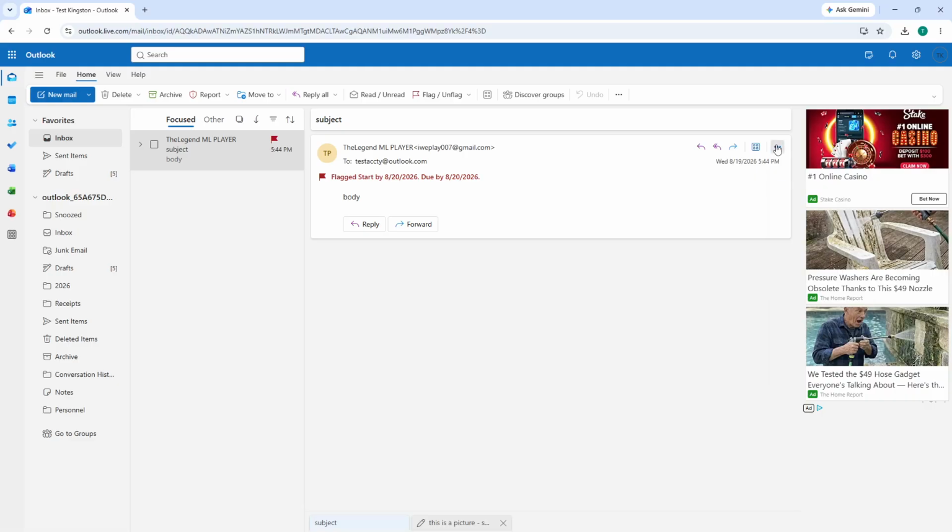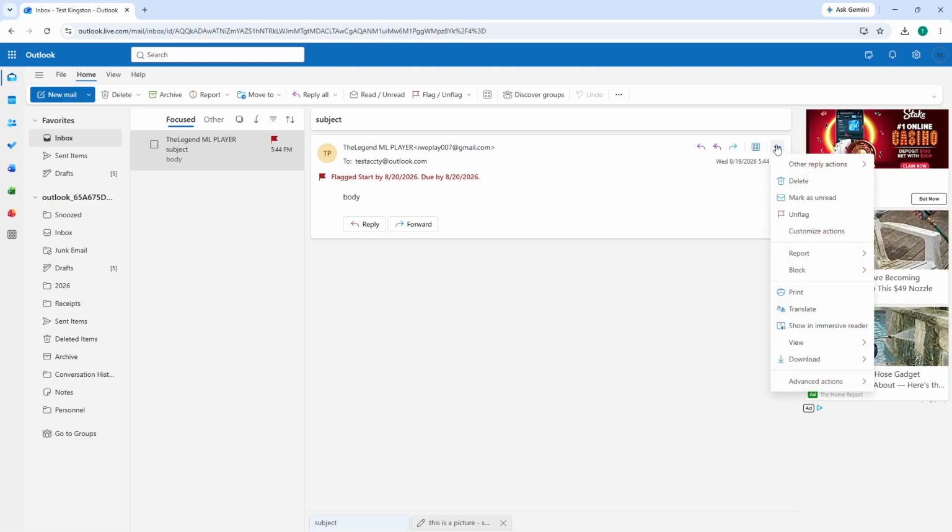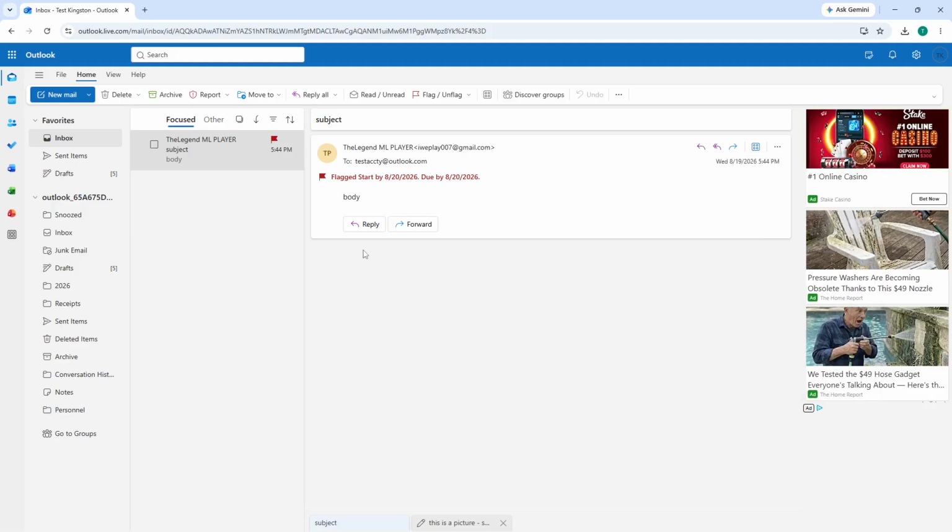I clear these as soon as the task is done because once you have a dozen old bells sitting in the inbox, the reminders stop feeling urgent. But if the reminder is for a meeting or a call instead of an email, do not set it from a message. Go to the bottom left and click the calendar icon. Then click New Appointment up at the top left.